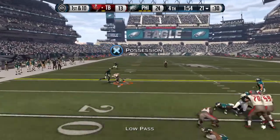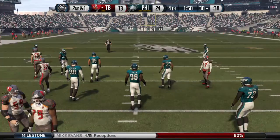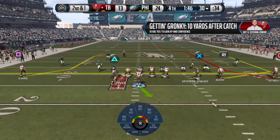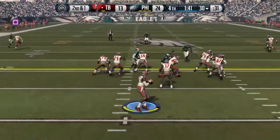Yeah, it did, Jim, but you know what? It's not a perfect game. You got to deal with adversity when you're talking about football. So you made that mistake, let it go, and go out there, be aggressive, and see if you can score some points. The Buccaneers will take the snap from the 30.